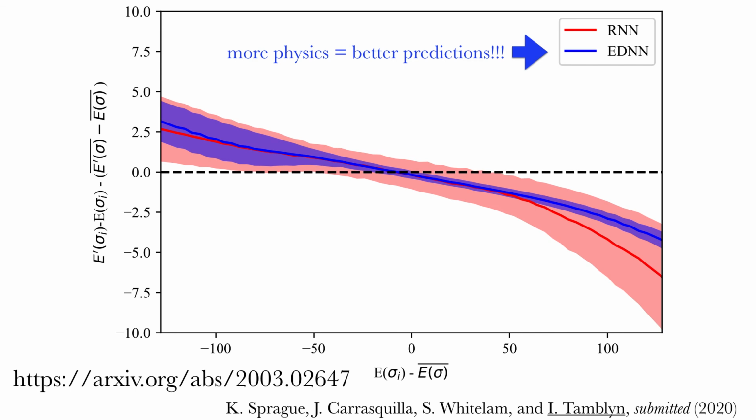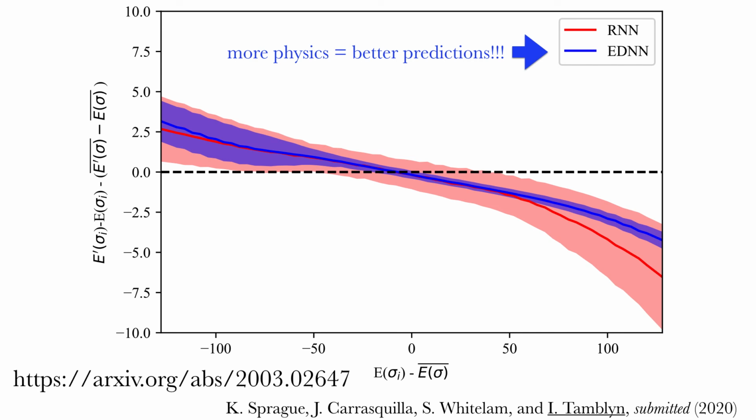And so why is it? The answer is, if you think about it, there's more physics in an EDNN. EDNNs are based on this idea that there is some locality length scale of operators, that you don't have infinite distance interactions, and that requirement of physical law is embedded into the concept of an EDNN. So to put it simply, more physics equals better predictions.